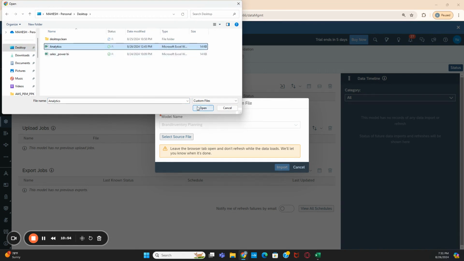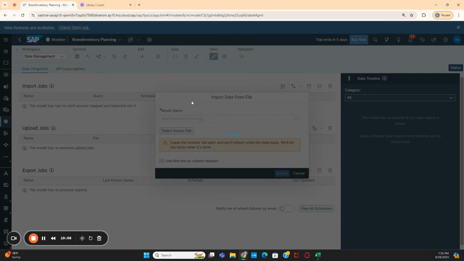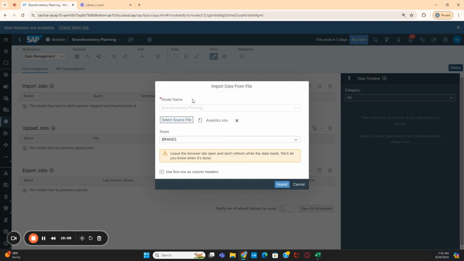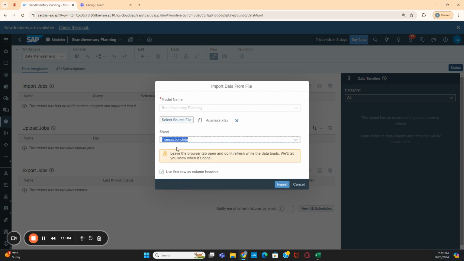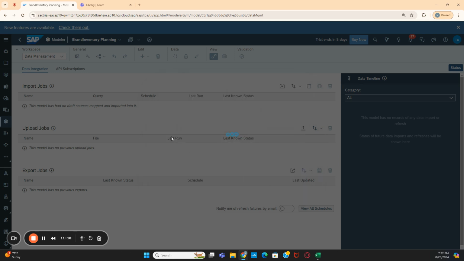This is my source file. We know this file is having a number of sheets. Here I have the transaction data, and here use first row as the column headers. That's fine. Now let us go to the import of the table.